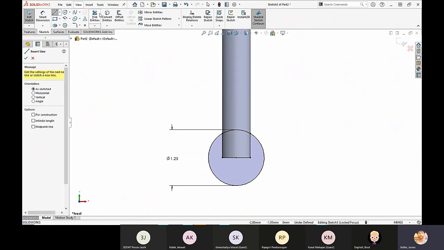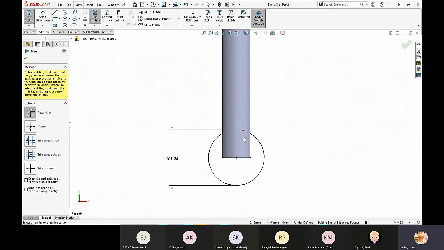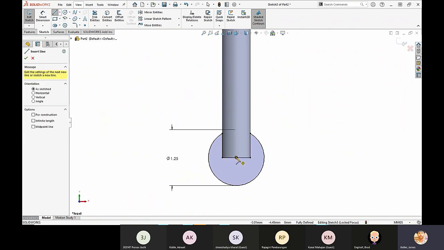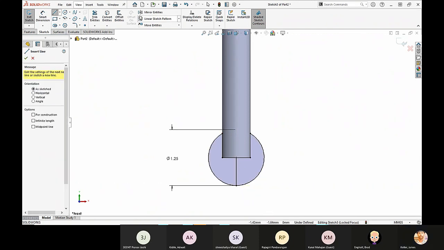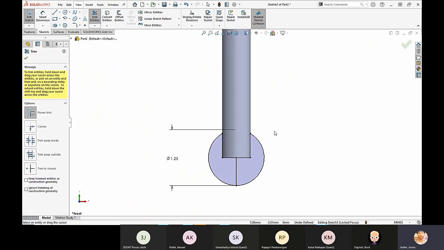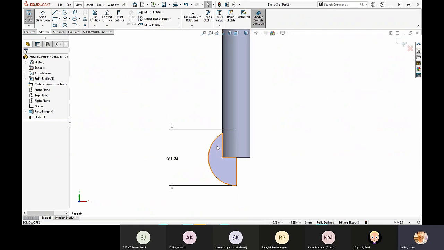I'm going to come in and get rid of that guy right there. And actually, I sketched a little bit more than I needed to. Sketch one more line from here to here. And I'm going to trim away everything except for just this quarter right here. All right, now I have a viable profile.